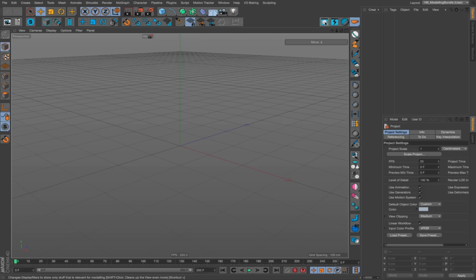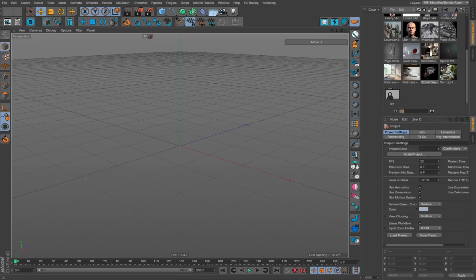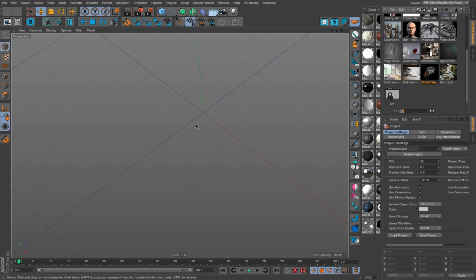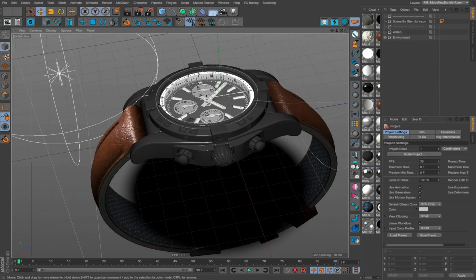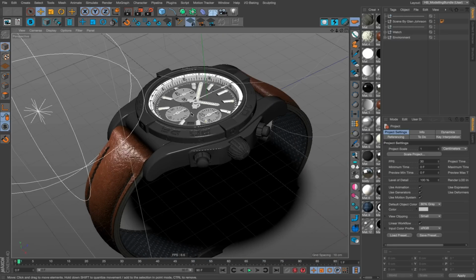Now I want to talk about these three scripts here. There's HB Clean View and HB Fast Viewport. To show you HB Fast Viewport, I like to use this watch project from the content browser, because it's quite a heavy scene with quite a lot of OpenGL effects.